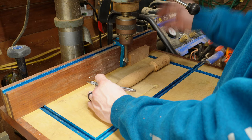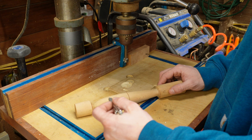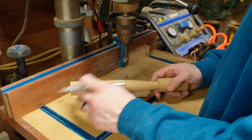I kind of wish that these were left square because that might have been helpful in clamping this thing down. Just kind of realizing that now. It does have a glue joint, so that's kind of nice that I at least have some kind of reference as for a top and bottom. Just kind of looking at the bait.